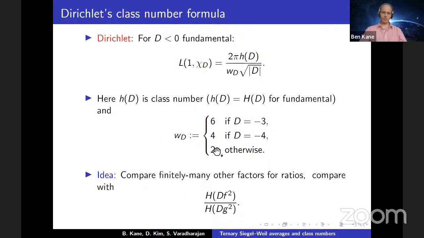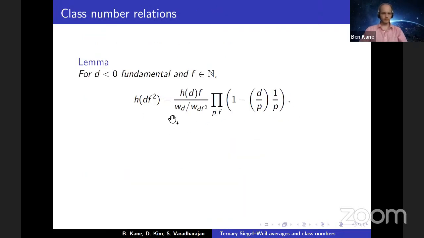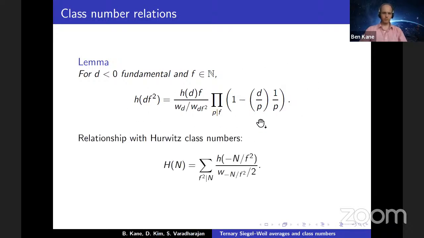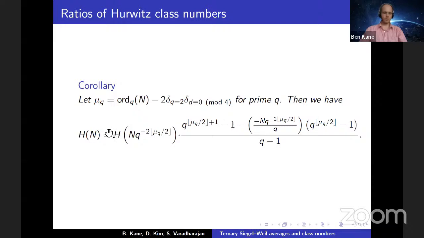And we're going to compare what happens when we change the number n by a square, having something to do with these primes, and how does that change the formula with the class numbers, and how does it change the formula for the number of representations? And we're going to show that they match in some nice way. So we're going to use this class number formula, which I mentioned earlier, and then the Hurwitz class numbers can be written as a sum of these class numbers, which also was written down earlier.